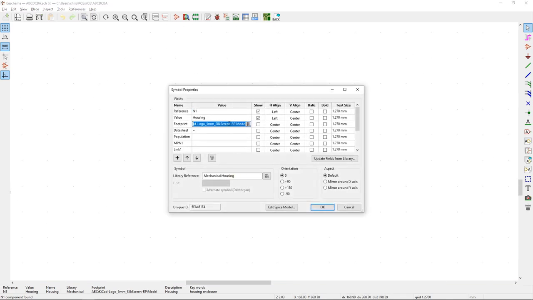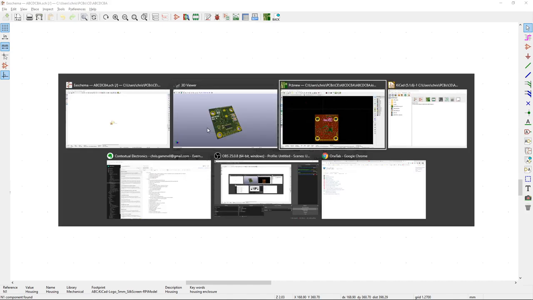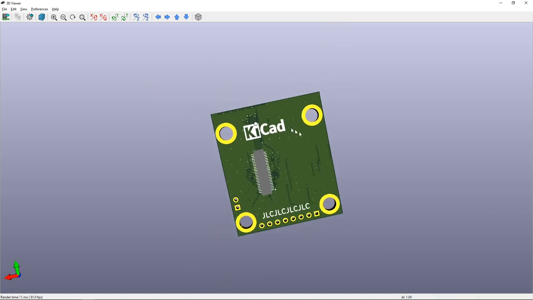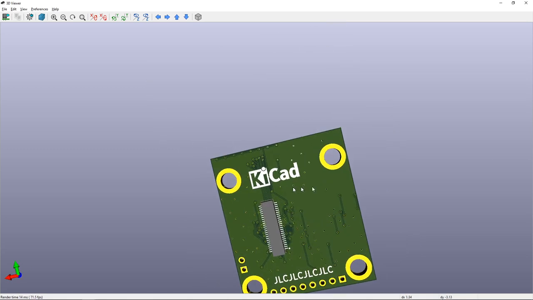So I put this into my project as just an element in the schematic. Then I assign it a footprint. In this case, I just assigned it the KiCad logo. And then you may have noticed that on this board, it does actually have the KiCad logo on the back. Great. That's a great way to promote your own logo. You know, you could tie your own logo on there.